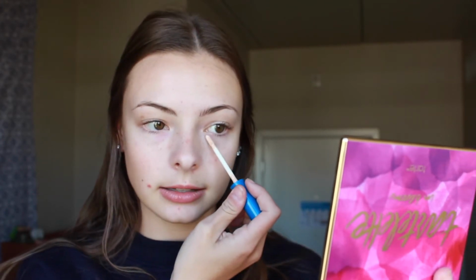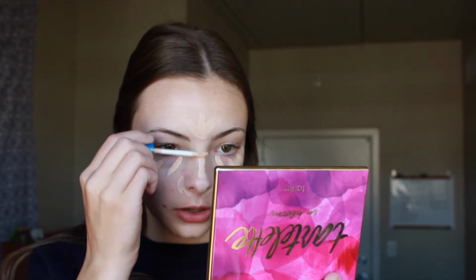Oh, by the way, we're not even gonna attempt to cover this up because I know it's not going to. Now I'm going in with my Superstay Better Skin Concealer by Maybelline in the color Ivory because I'm white. And then I am just going to apply this in little stripes under my eyes. And then I'm just gonna put it on a couple of my acne scars, a few little blemishes, forehead, and then around my nose because I get really red there. And then I'm gonna go on my nose too. And then we're gonna get that to go away minorly, but I know it's not going to. And then on my eyelids as a base just to make it look a little bit less dead, you know, zombie-like, because that's what I look like all the time.